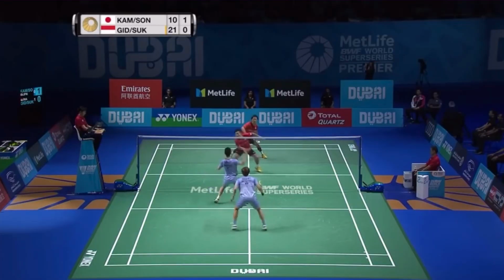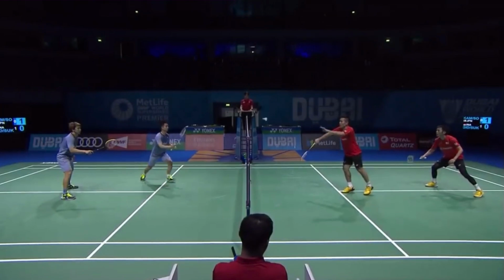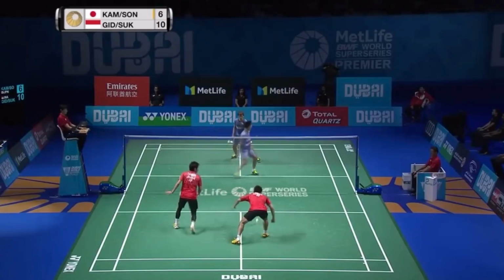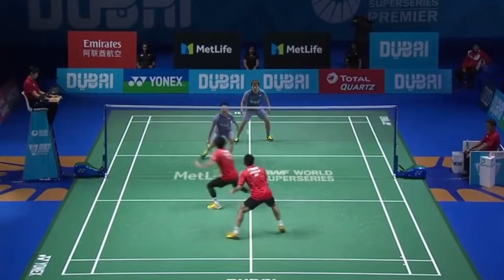So why should we play this return? Well, how many of you panic when your opponent hits a net cord? This return will force the server to try and deal with the spin of the shuttle whilst trying not to panic. Even if you don't get the net cord, the shuttle should still be travelling in a downwards direction and land around the server's back. This usually creates confusion like this here. Should the server have gone for the shot or their partner?